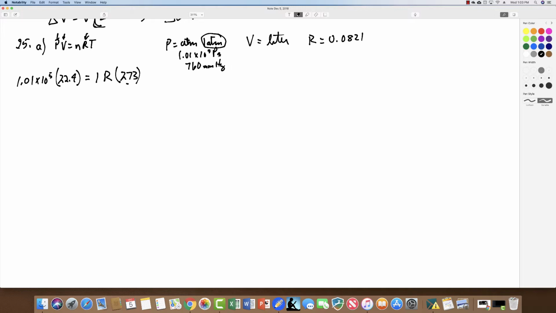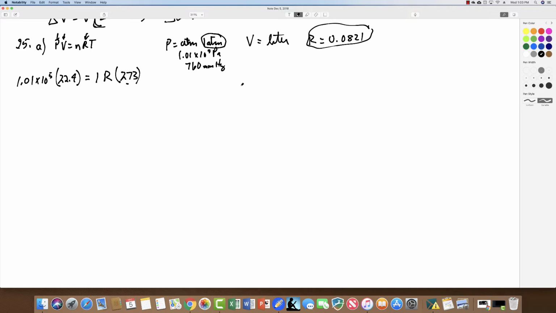If you put 760 in here and put everything else the same, then you can find R when pressure is expressed in terms of millimeters of mercury. Well, I've always remembered this number, and so I change whatever pressure they give me into atmospheres by dividing by this number or by this number, depending on what they give me. And then make sure that my volume's in liters. So let's take a look at the first problem, problem number 25.